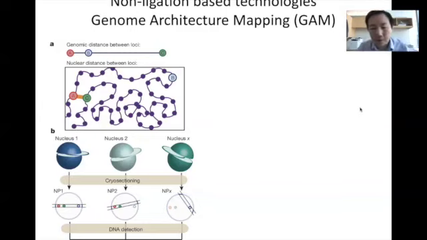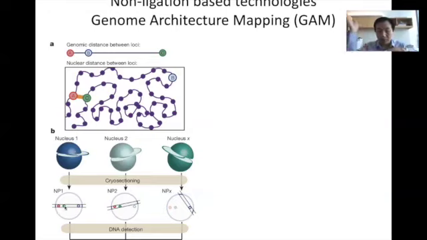And then there are some other 3D genome structures potentially you might miss based on the ligation events. So this is called the genome architecture mapping technology, or GAM, published in Nature 2017. I think the design is very smart. So essentially, this is your cell. You just slice the cell, take a piece of the cell, right? And then imagine there are two loci. You take one cut. In this case, red and green, they're on the same slice, right?